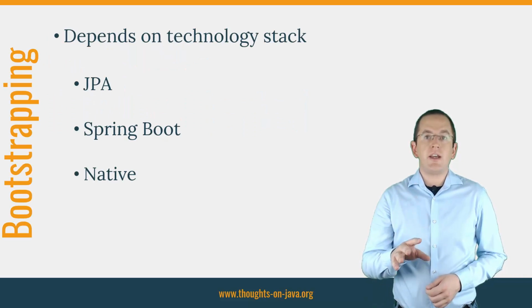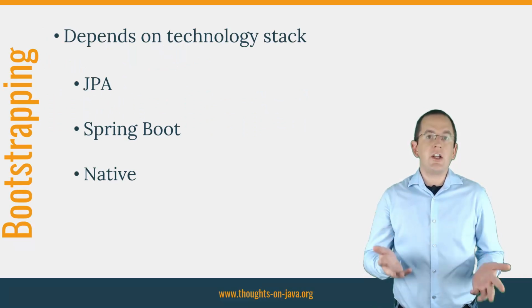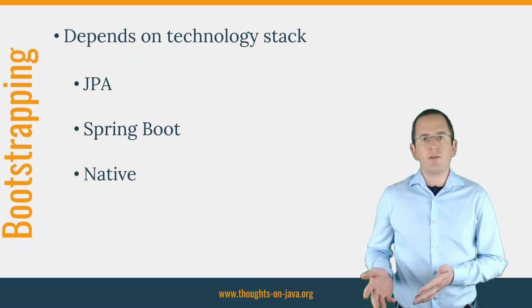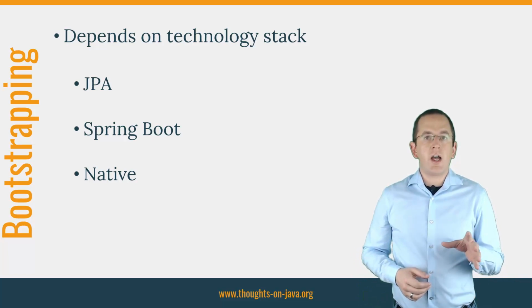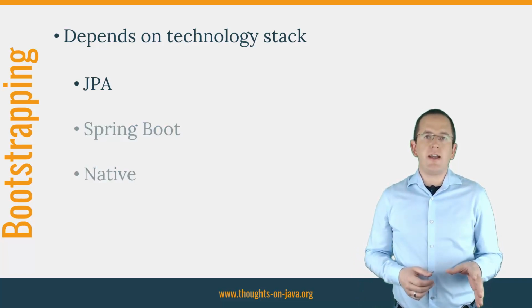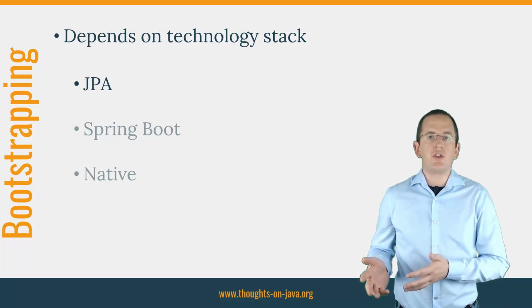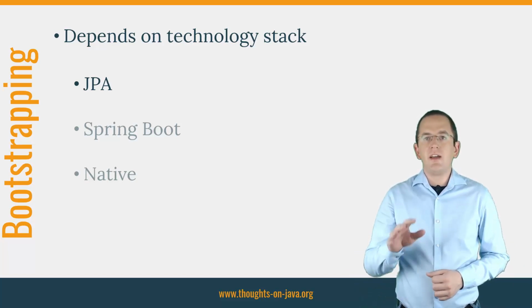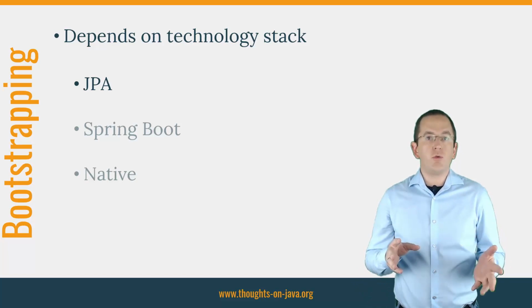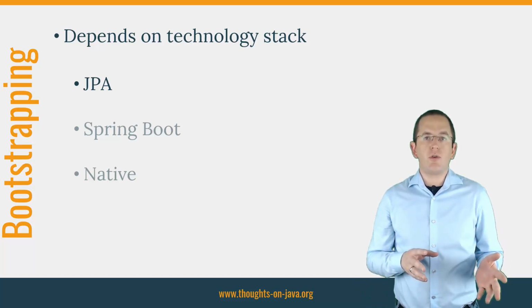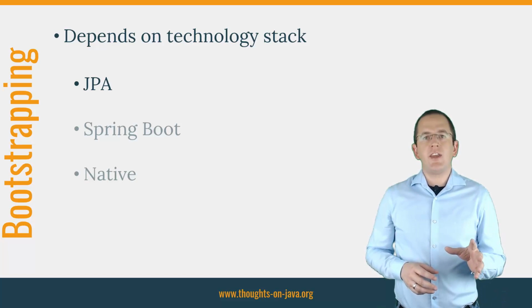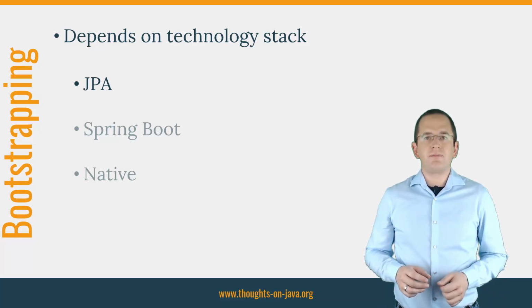You can use Hibernate in different technology stacks, and each of them offers its own bootstrapping solution. In this video, I will use JPA's Bootstrapping API. It's easy to use and doesn't require any changes if you need to switch to a different JPA implementation. If you're using Spring Boot, or if you want to use Hibernate's proprietary Bootstrapping API, please take a look at the links in the video description.